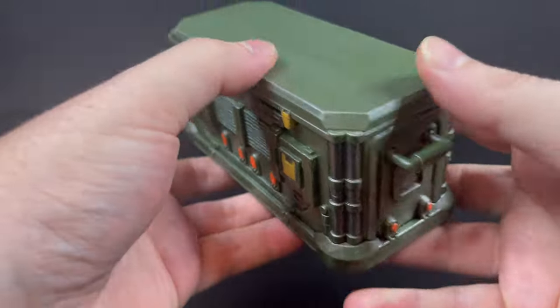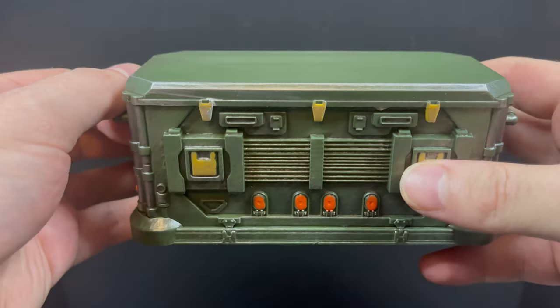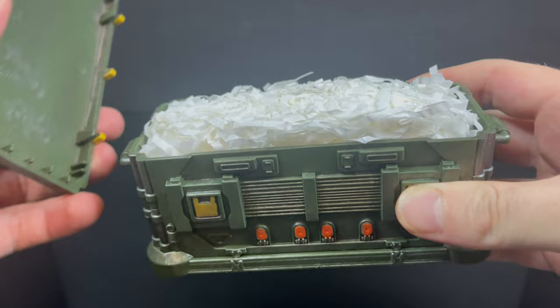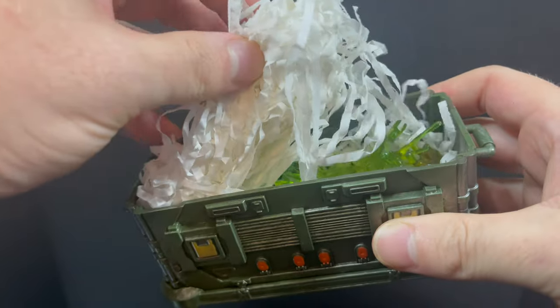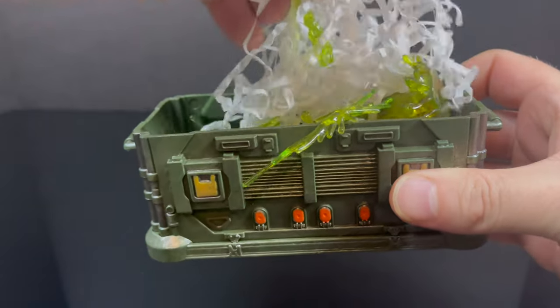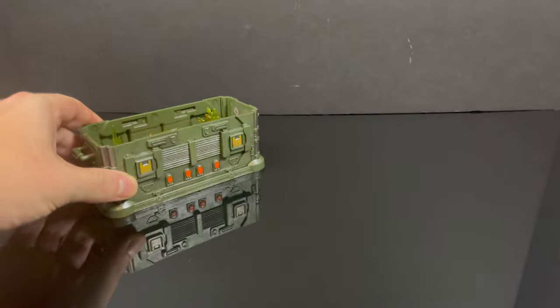It's very well painted, very well done. You can use this from aliens to GI Joe to futuristic toys — sky's the limit. The lid pops off just like that, fits on there nice and snug, and you've got lots of little packing peanuts inside. So everything is in there and you can just pull it all out — just make sure you don't throw any of the accessories away — and you're left with 22 accessories.